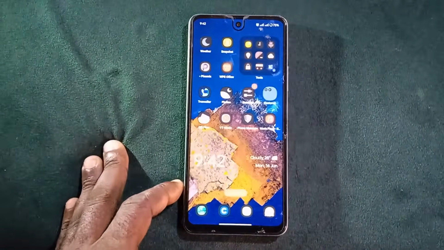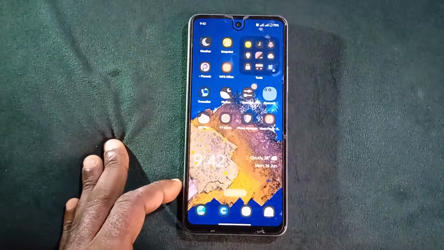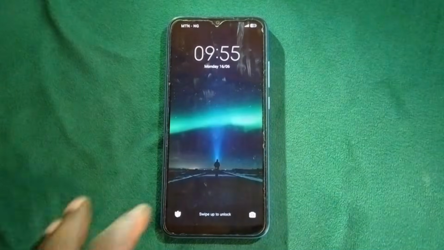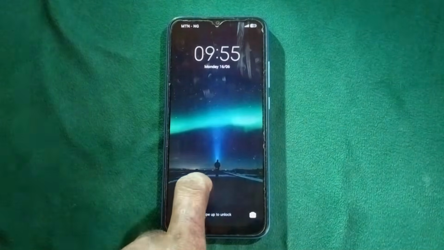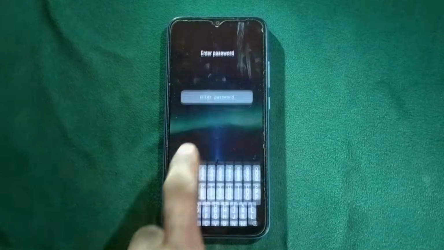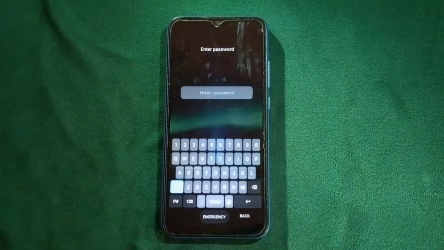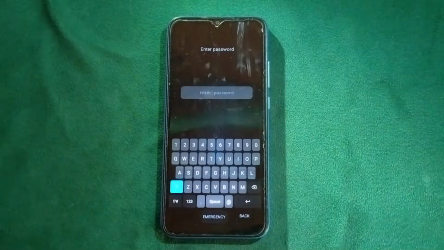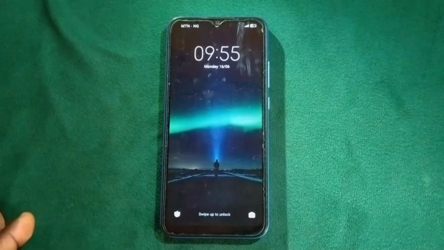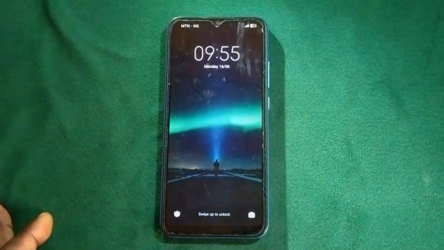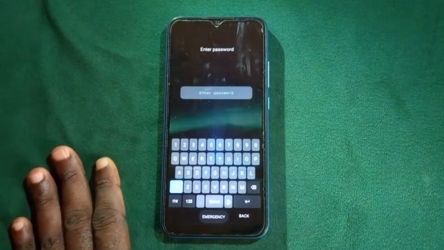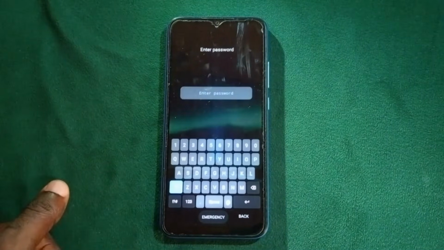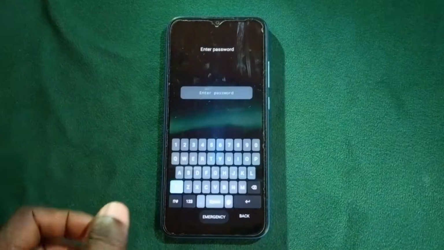So let's go into how to unlock an alphanumeric password. In this second section, I'm going to show you how to unlock an Android phone with an alphanumeric password, a password containing letters, numbers, and special characters, if you've forgotten your Android phone alphanumeric password. Like I said in the first section, this is strictly for people who have forgotten their phone password and they want to unlock the password. Also, this method doesn't wipe away your data, so you are not going to lose your data.